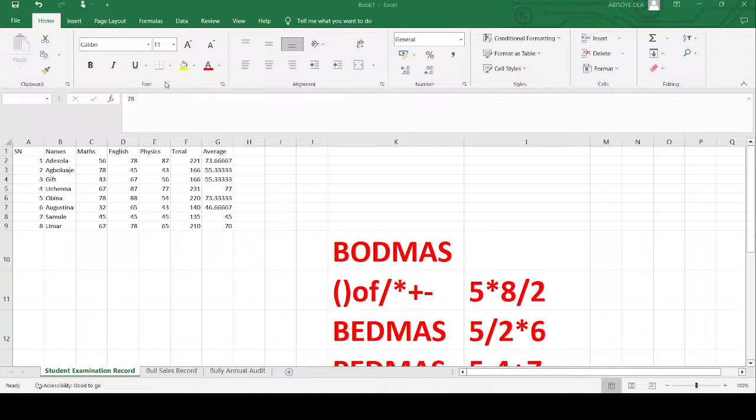I want it to be inside my download. Let me call it conditional formatting. Then I'll share it with us now so that we can follow up with the same data.